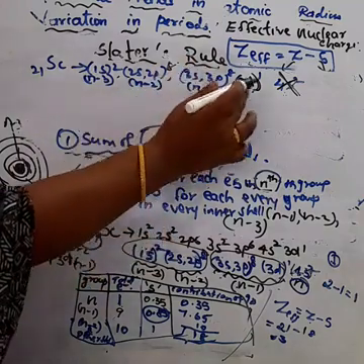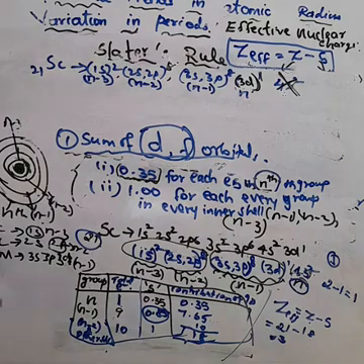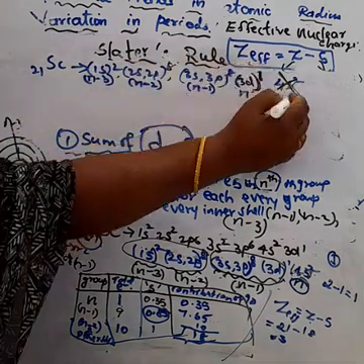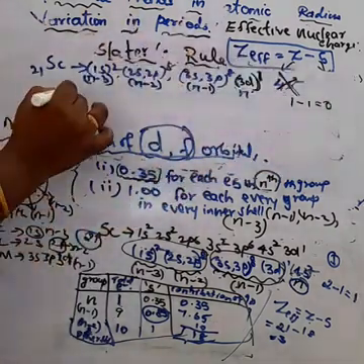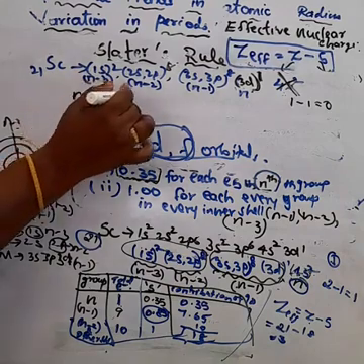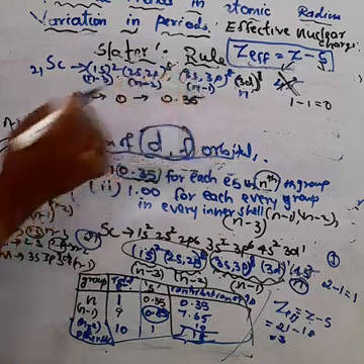So let us calculate. For the nth group, how many electrons are there? 3d1, only 1 electron. Remember, we should subtract 1 from the total number of electrons in the nth group. So 1 minus 1 is 0. So the n value is 0. What is the value for the nth orbit? 0.35.